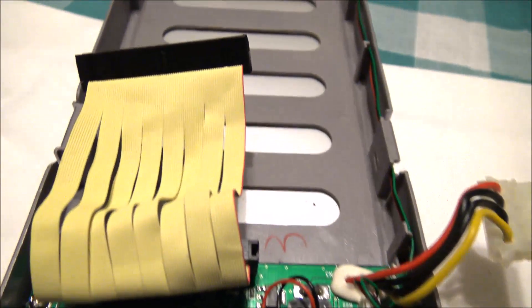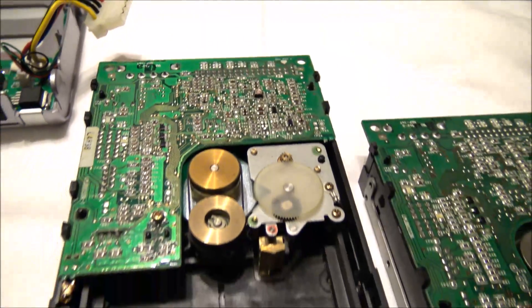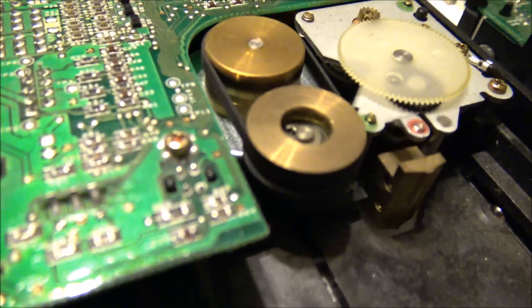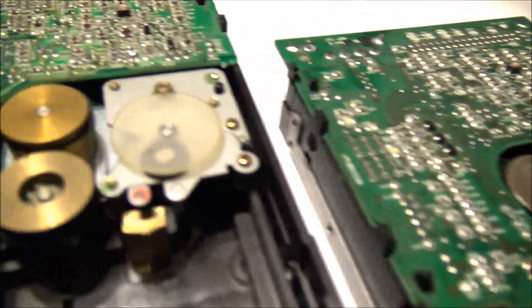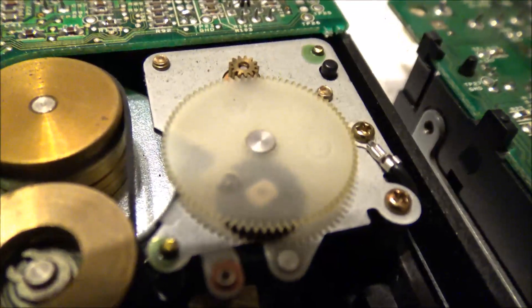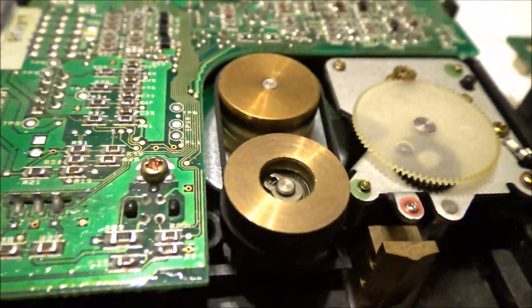Over here we are going to use this external hard drive enclosure because it has the power supply connected right here that we can plug into both of these units. There are two units here. One of them is belt driven; the other one has a rim drive or maybe an idler drive unit. Both of them have a little stepper motor, and that stepper motor is attached to the read/write head — that gold piece you see in the middle of your screen — so both have that same action even though the drive method is a little different on each one.